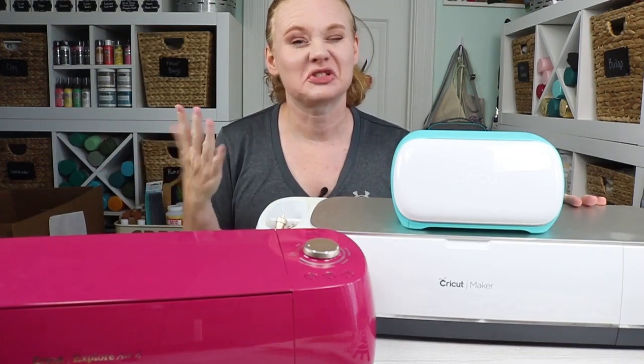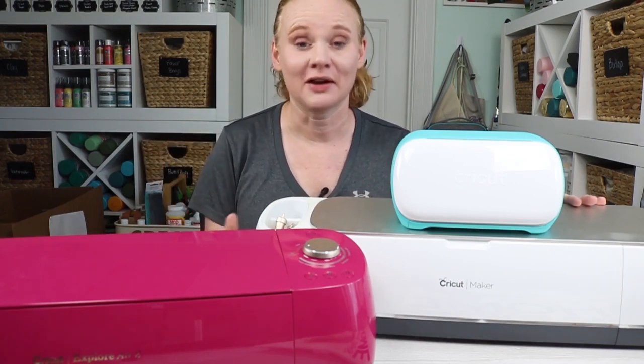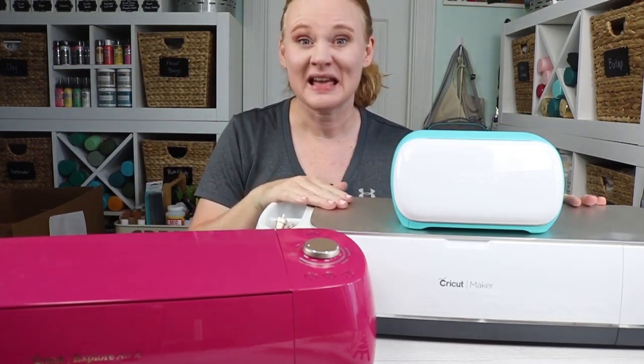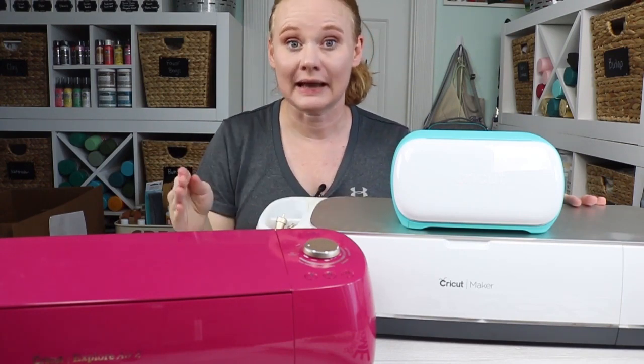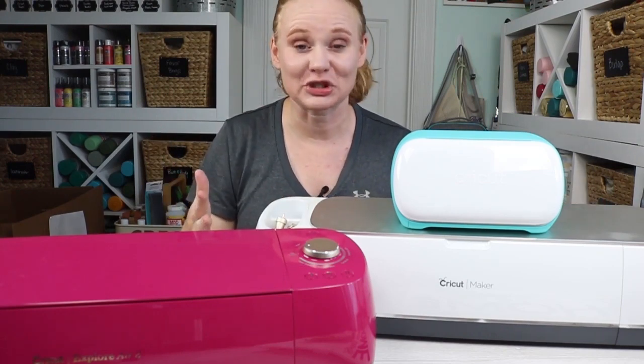So today we're going to do a little experiment. We're going to talk about each of the Cricut machines: the Cricut Joy, the Cricut Explorer, and the Cricut Maker. I'm actually going to make the components of one project, but I'm going to make one component with each of the three machines. Now, if you have the Cricut Maker, you could absolutely do the whole project on one machine.